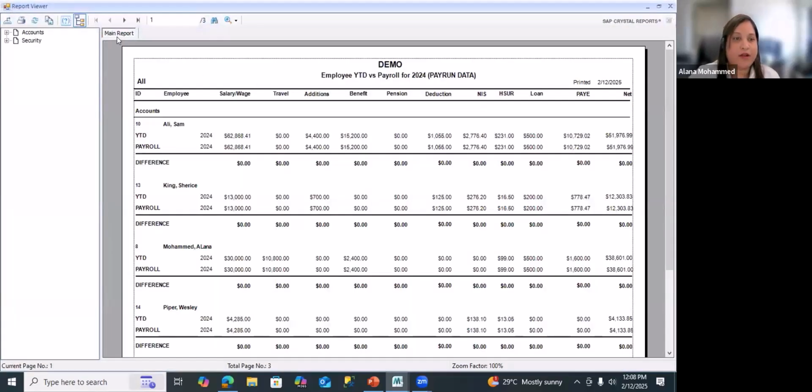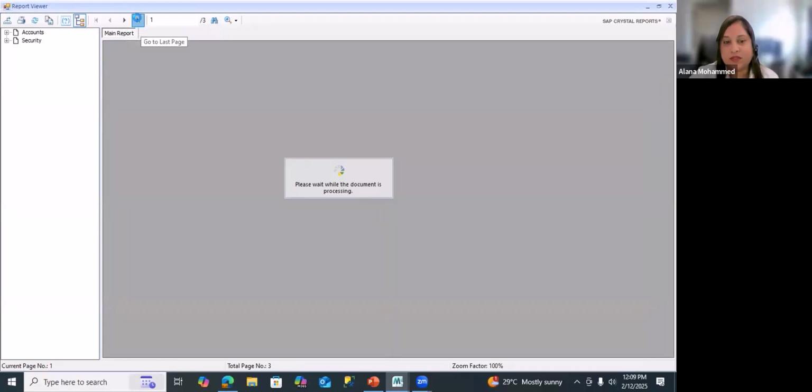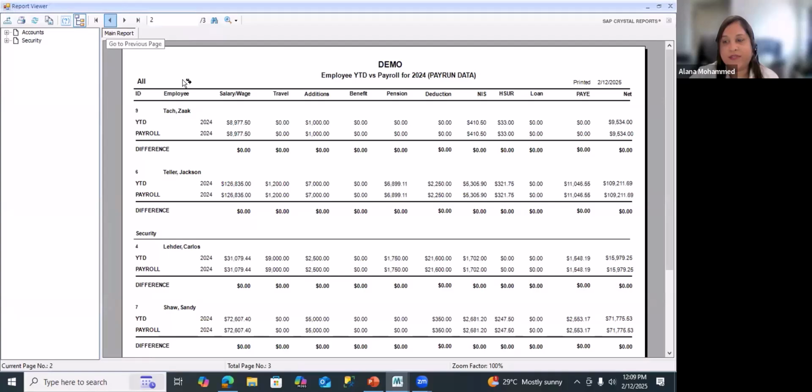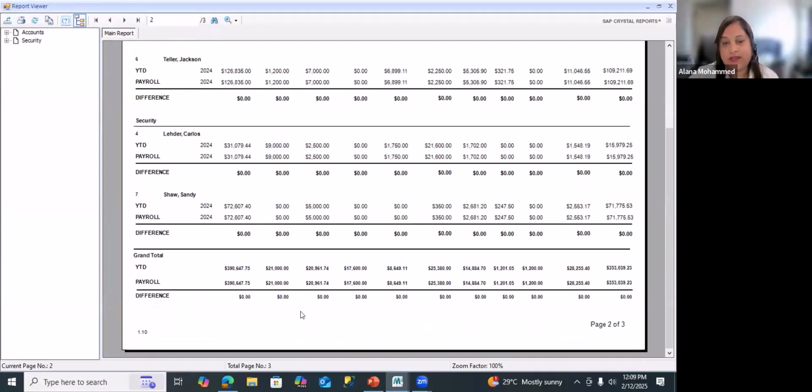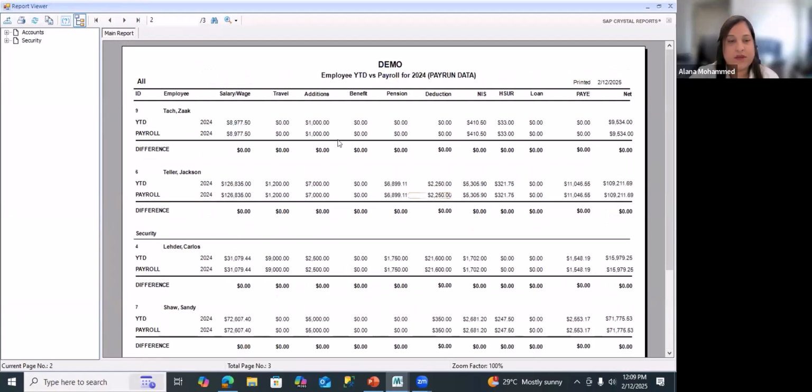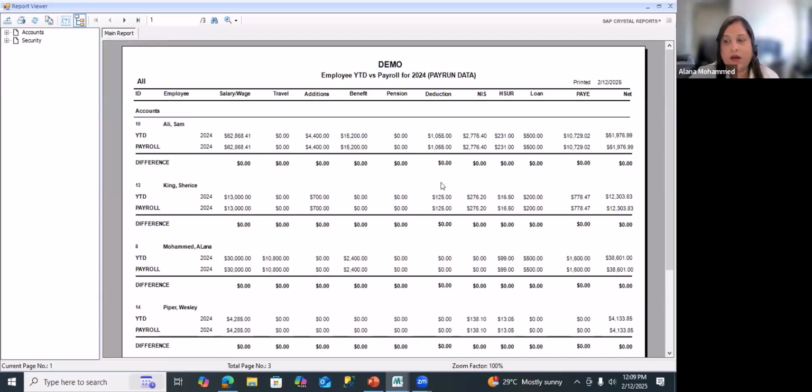Now my one actually matches. But in your case, if it does not match, if it matches, well, all great. That's wonderful. If it doesn't match, you will see some values in red. So you will be able to quickly spot which employee or employees have a difference. So generally at the end, all of your fields should be 0 with no differences because it does an employee by employee comparison. All right. So this is our wonderful new report.